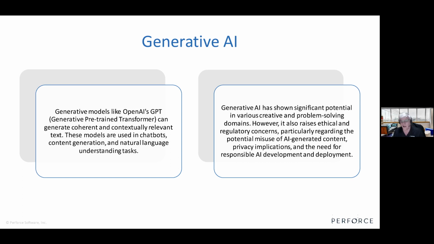So things like OpenAI, they're generative pre-trained transformers. And what they can do is generate something that looks realistically like you're talking to a human. So you see this a lot with things like chatbots. If you ever go to ChatGPT and you type in your question, your prompt, unlike a search engine, what you'll get back is instead of a list of endpoints, URLs to go to, you'll get an answer to your question. So it'll format a response that could be a paragraph, it could be a page that answers the question that your prompt says. And that's the point of this kind of tool.